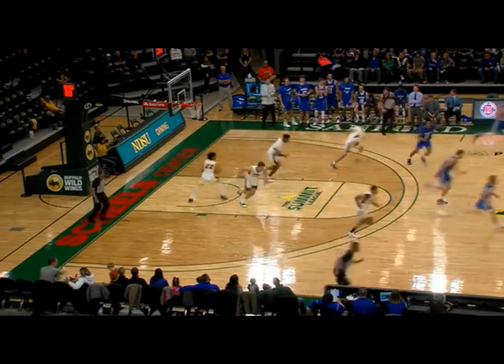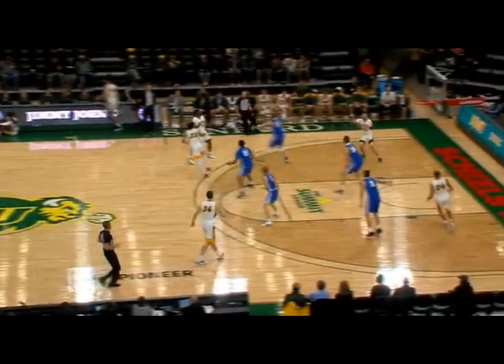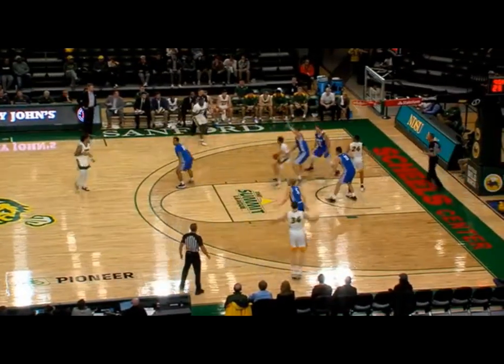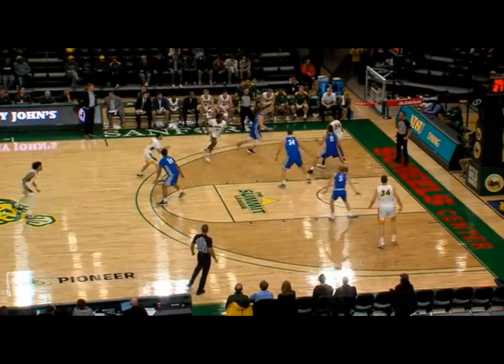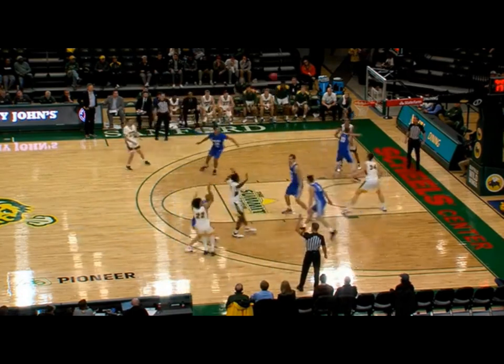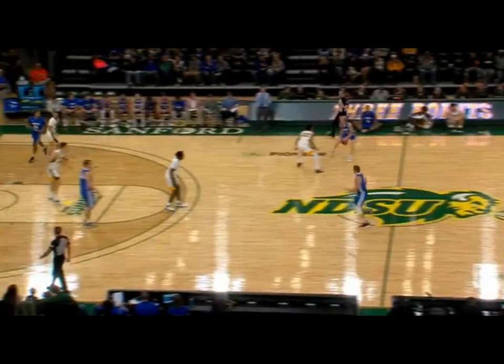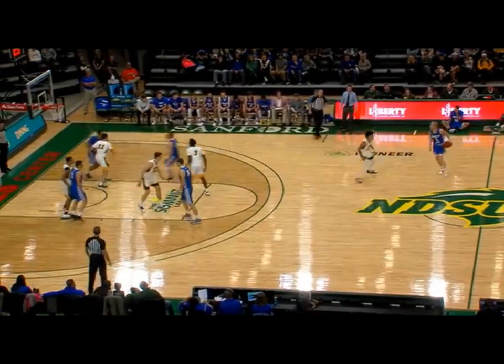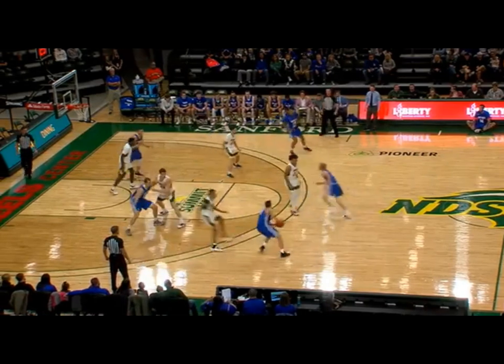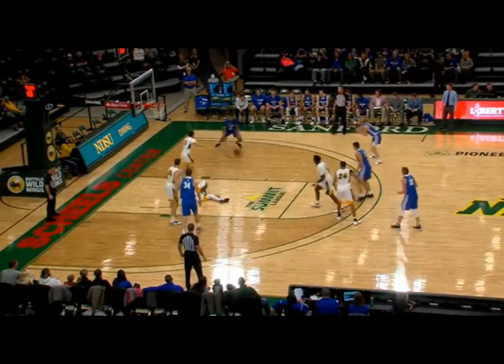Here's a right wing triple by Wary. No, Hunter skies for the rebound. Hunter, middle of the floor, eyes up. Here's a pass along the baseline. Samuelson in traffic, back out. Edey, bounce pass baseline. Ward. Ward looking, kicks out. Hunter could look at a right wing triple. Ring it up. Excellent ball movement by the Bison. 27-point lead, and NDSU has made 8 of their last 9 shots. You knew it was only a matter of time before this thing would open up.